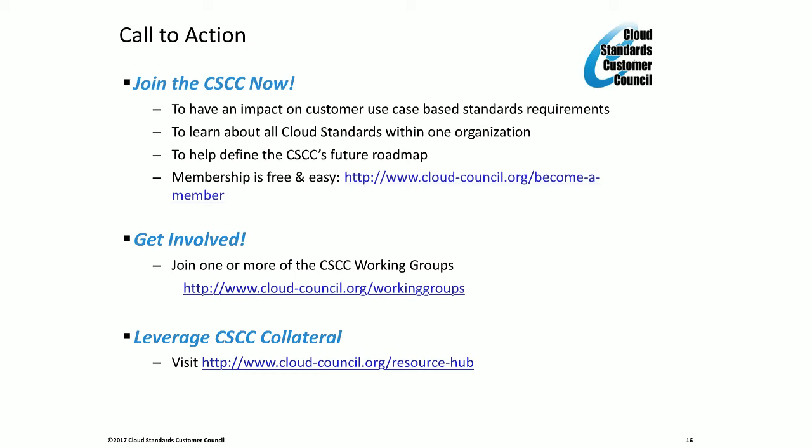I would point out that in the next couple of weeks, and Tracy, you and Mike probably have a better date than I do, I believe the CSCC is going to be releasing the next version of the interoperability and portability for cloud computing guide, and there's some further discussion about how container technology and some of these other services are weighing into the interoperability and portability considerations.